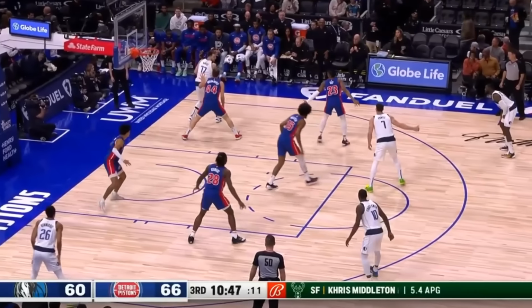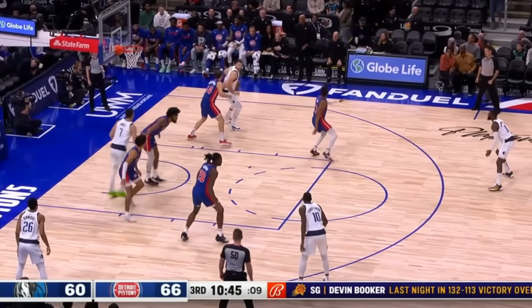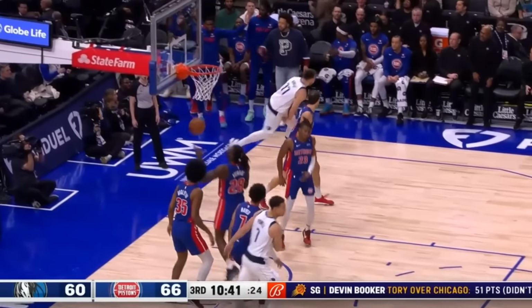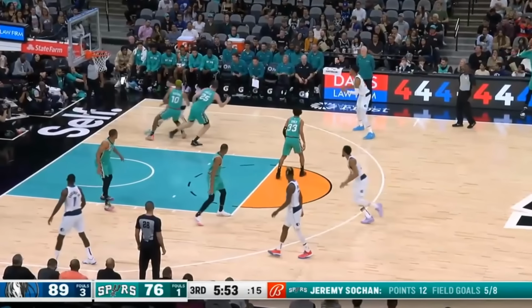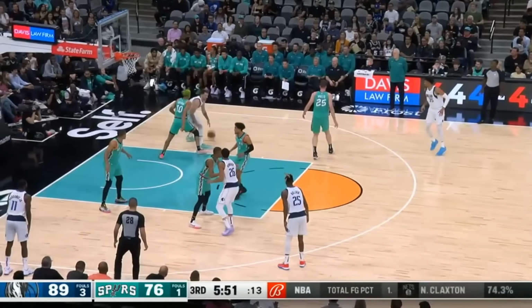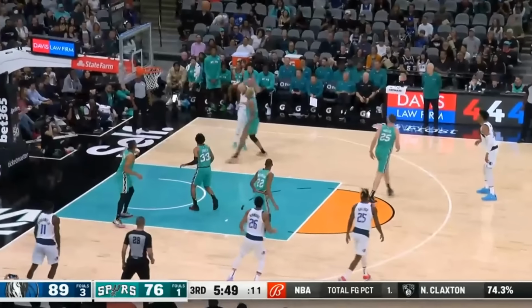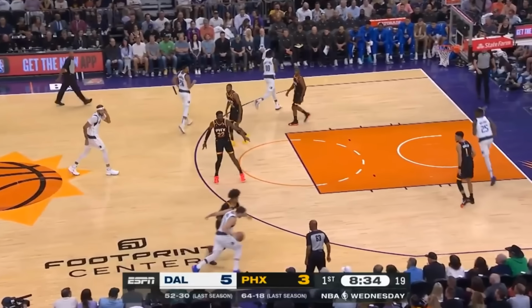I know I said he prefers to turn over his right shoulder on his fadeaway, but when that starts to get overplayed, he's also capable of spinning into jumpers over his left, and so what you get is this level of unpredictability. Because he's a threat to turn over his left, he'll use that to open up more stuff over his right, this time throwing a half spin to freeze his defender, and that's all the space he needs for 2 points over the top. Again, it's all about perfect timing.